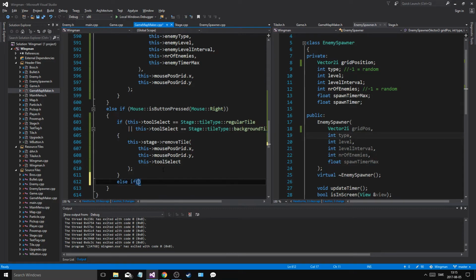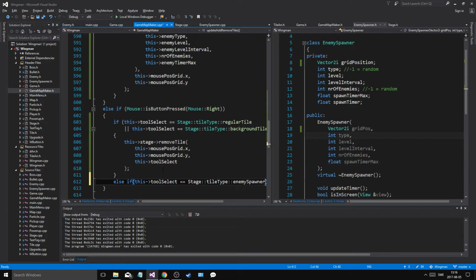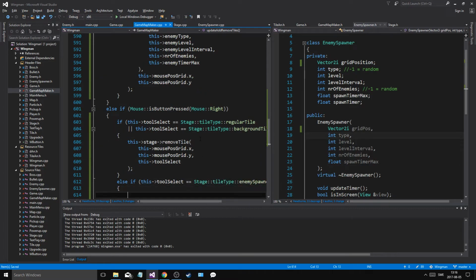Okay, else if this tool select equals stage tile type enemy spawner, then we'll remove the enemy spawner.